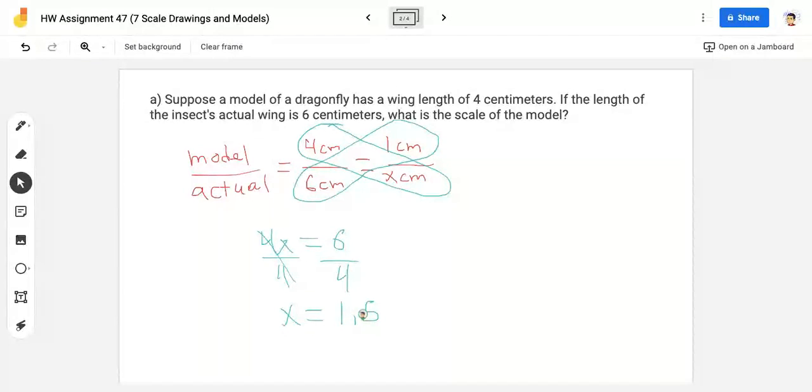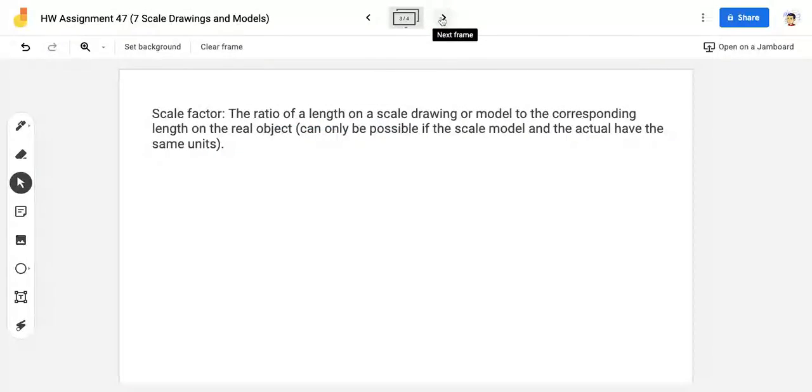So my scale is going to be that 1 centimeter is equal to 1.5 centimeters. All right, and that is my scale, okay? I chose 1. Again, it's really more of an arbitrary pick, but I chose it because it's a nice simple number that we could break it down to, okay? It's easier to use ones, a single unit rather than something else. All right. Let's keep it going.